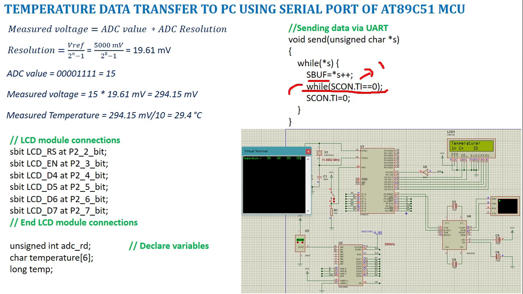In that case, I will come out of the loop, and again I will set the TI value to 0. Since more characters need to be sent, again it will go to this while loop. Again the next data will come to the serial buffer. Until it is shifted out, I will be here itself. Once that new data has been shifted out, again I will make it 0, and I will continue until the end of my string. So that is how the data is sent from your microcontroller to other devices through your UART terminal.